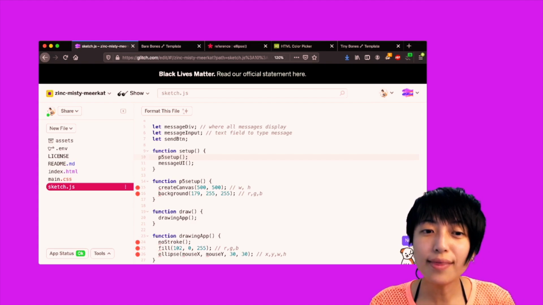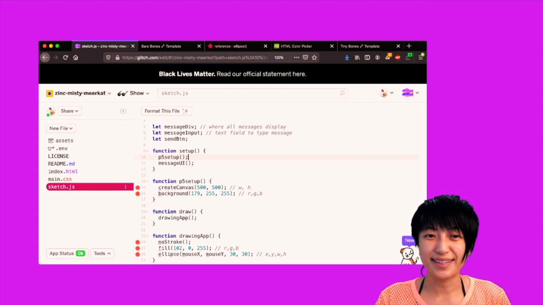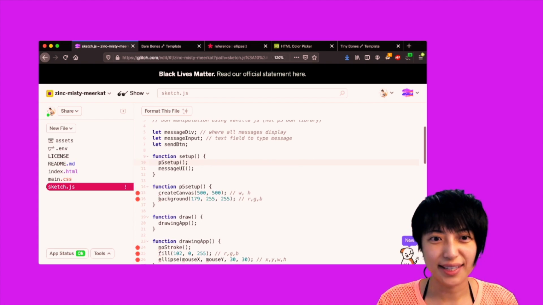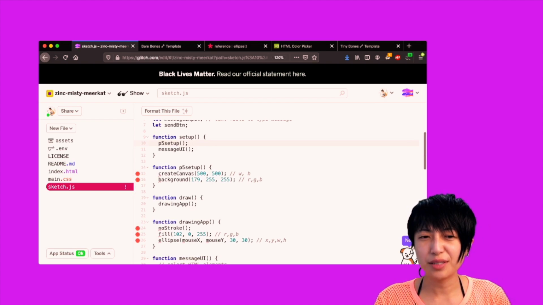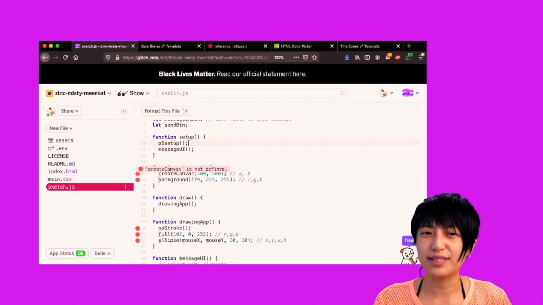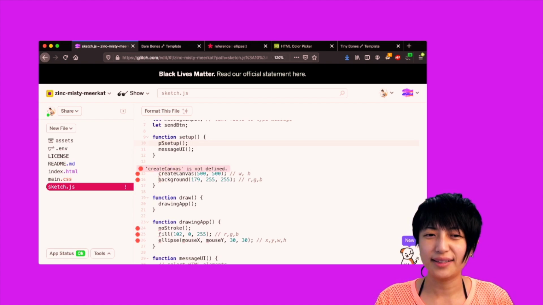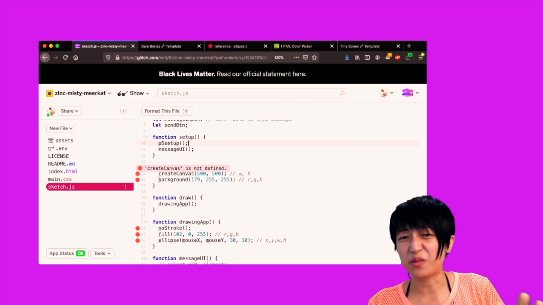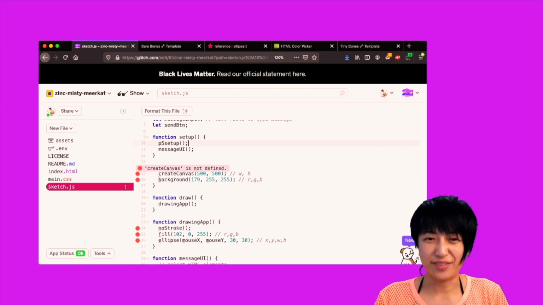Okay, one last thing, if you've noticed, and this really bugs me, I don't know if it bugs you, next to some of these p5 functions that we have called, there is this red warning sign. And it's almost like yelling at you, telling you that you've done something wrong, which we haven't.